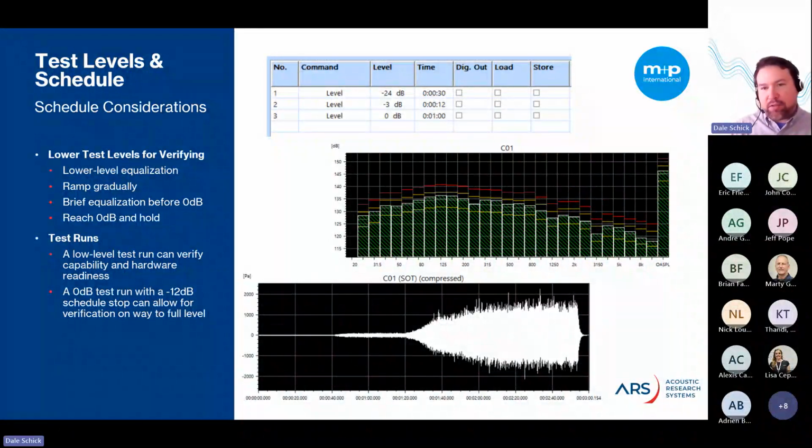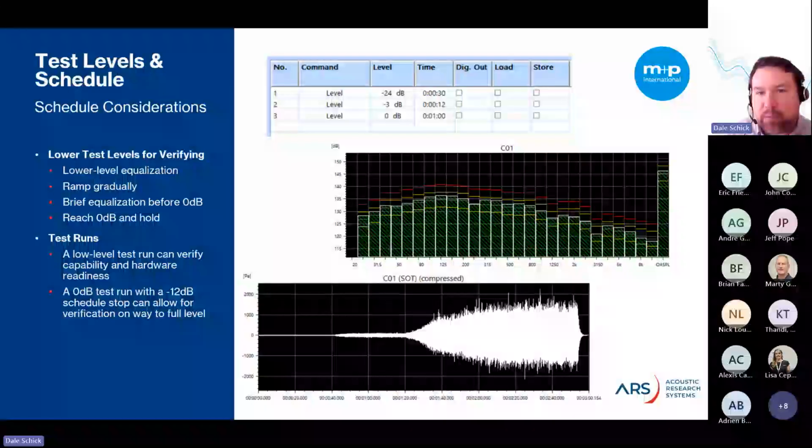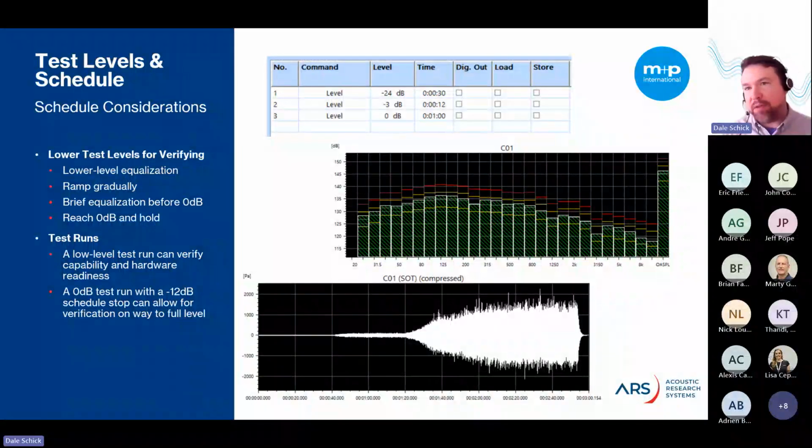Just before we get into the actual operation of the test and what to look for, it's important to consider this schedule that Eric mentioned earlier. So when stepping up to full level of the test, the lower level shaping is pretty important, because it helps define the actual curve here that you see on the spectrum requirement. So lower level tests help to verify the equalization of the octave bands here. They also help the linearity when each level steps upward.